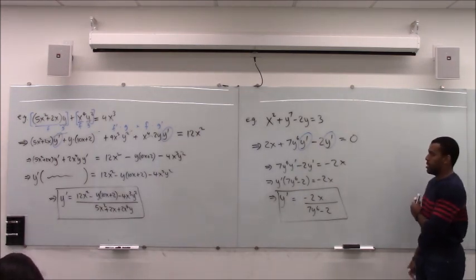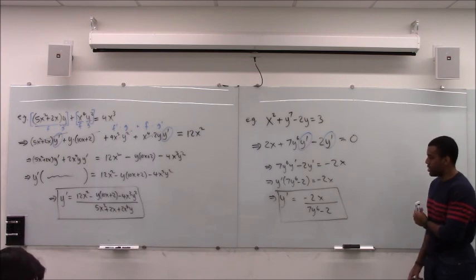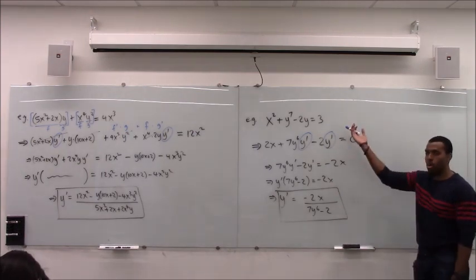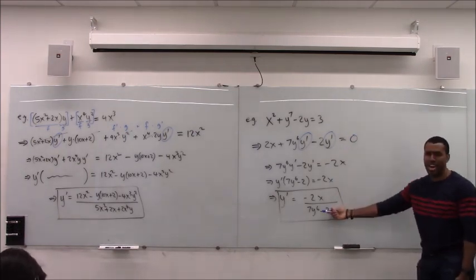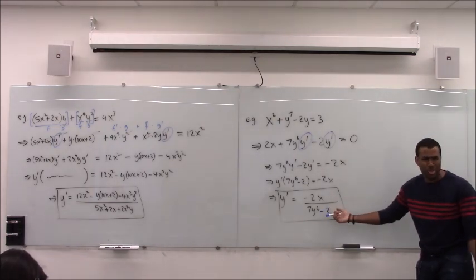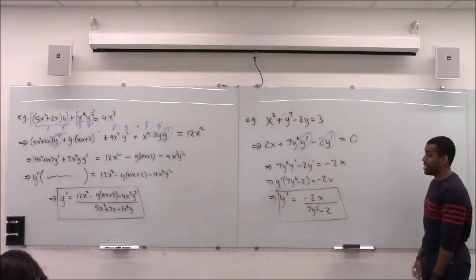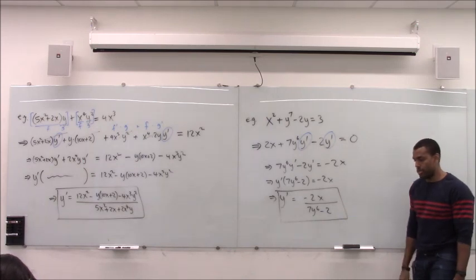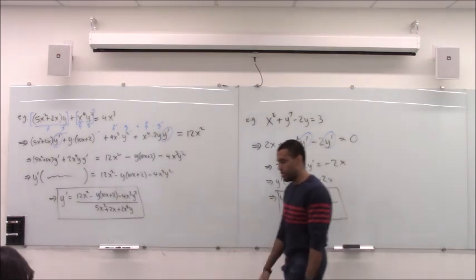Now, there are some valid concerns at this point. You're like, well, we can't know what y is, but y is in our answer. Is it even useful anymore? And it turns out that such an answer is still useful, and we'll talk next time about how it can be useful.